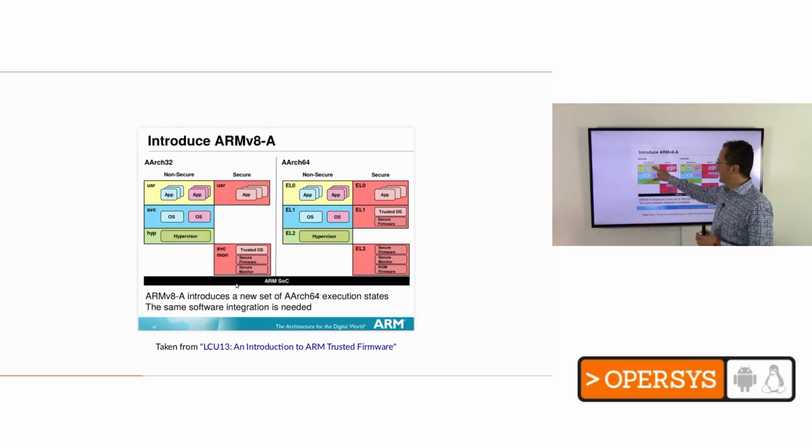One thing I wanted to point out is applications can't actually use this call. This is something that only the Linux kernel can do. So the applications would generally talk to a driver on the Linux side, and the driver would make this call on their behalf to switch over to the secure mode of the core. In 64-bit ARM, the left-hand side of the diagram, the non-secure side, is practically the same. However, now the secure side has become a bit more complicated, and what you've got at the bottom is this thing called ARM trusted firmware.